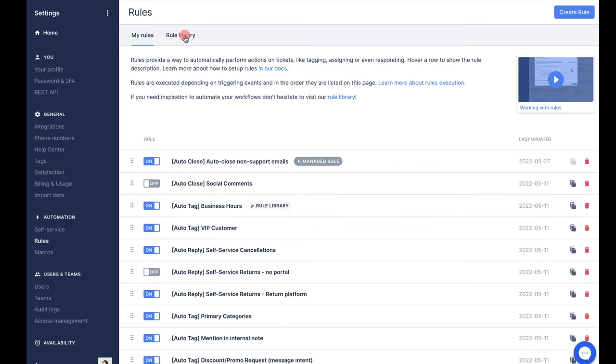Last but very not least, if we look at our self-service flow distribution on chat — here we can see our different days and how many of those interactions are based on different flows in chat. For example, on April 15th, one was a quick response, one was an automated tracking response or 'where is my order', and then one was a customer reporting an issue. It's a really great way to see exactly which parts of self-service your customers are engaging with the most.